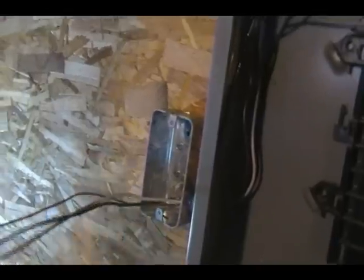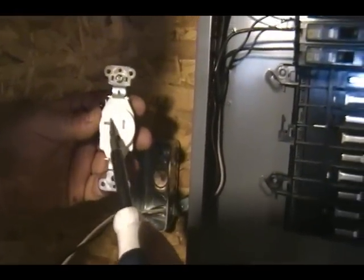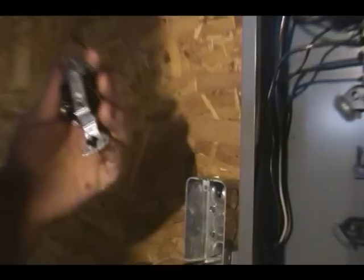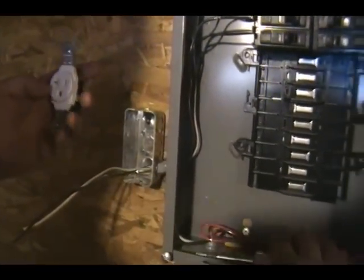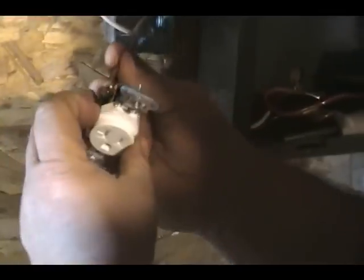You can also tell a 20 amp circuit because a 20 amp circuit will have this, and then you will have this on the side. So on the neutral, this is the hot side over here. Shut off for a second. We're going to hook up our ground.